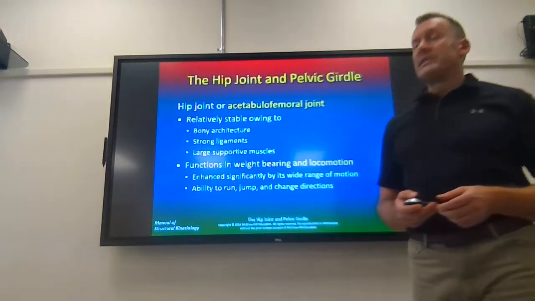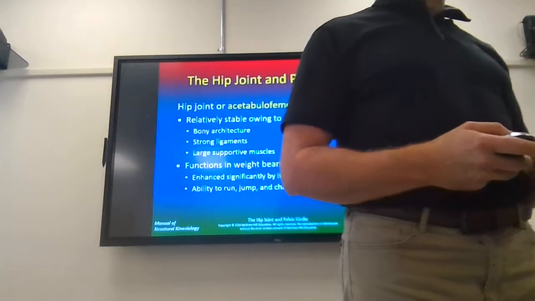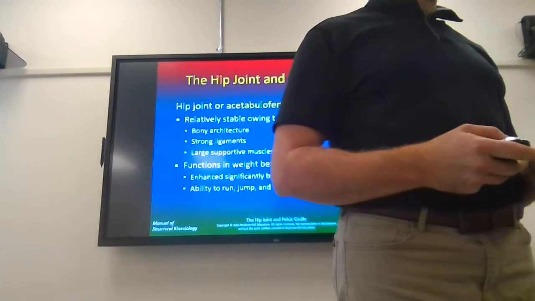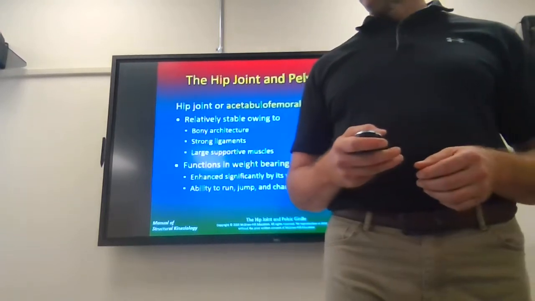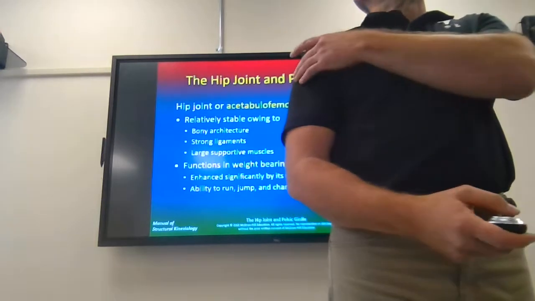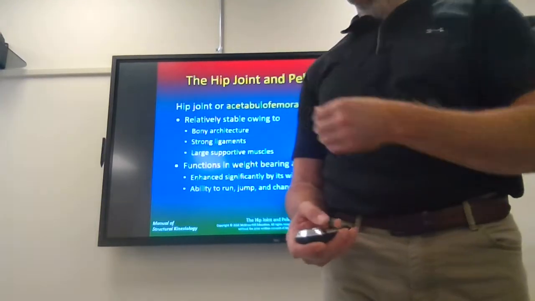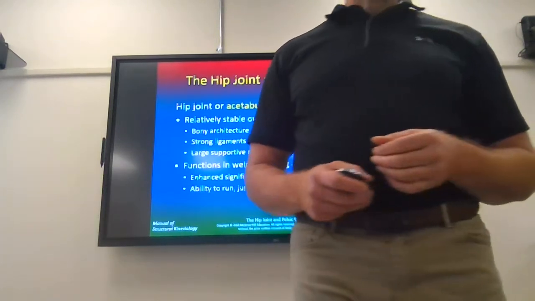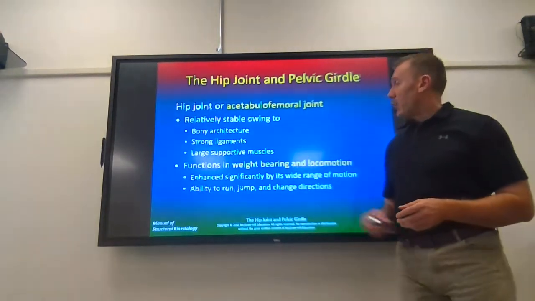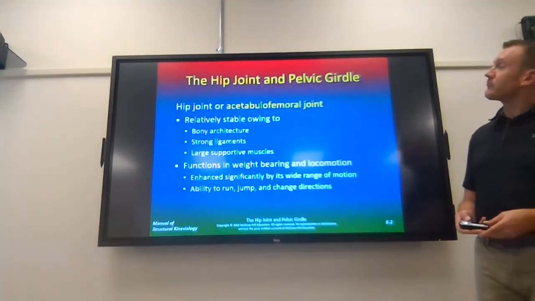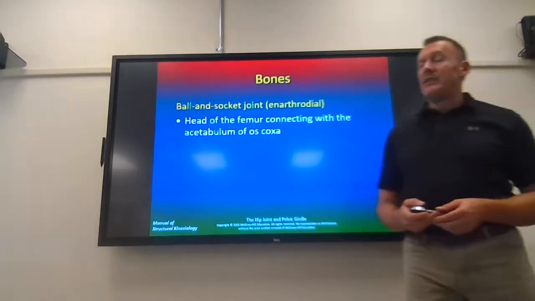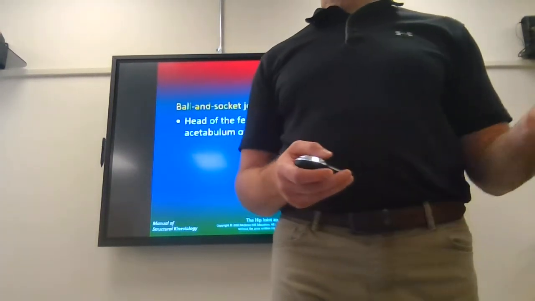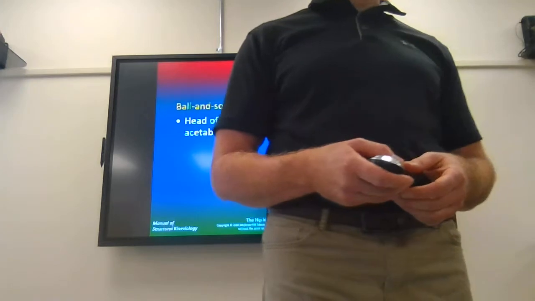So it's more stable than the shoulder. It's still a ball and socket joint, but it has lots of thick ligaments and lots of big muscles. It's got a very deep socket. So what do we call the socket at the shoulder, remember? Yeah, glenoid fossa. The acetabulum at the hip is a lot deeper, so it has more stability, likely due to its weight-bearing function. Remember, for ball and socket, the formal term is spheroidal. If you can remember ball and socket more easily, then just go with that. That's fine.